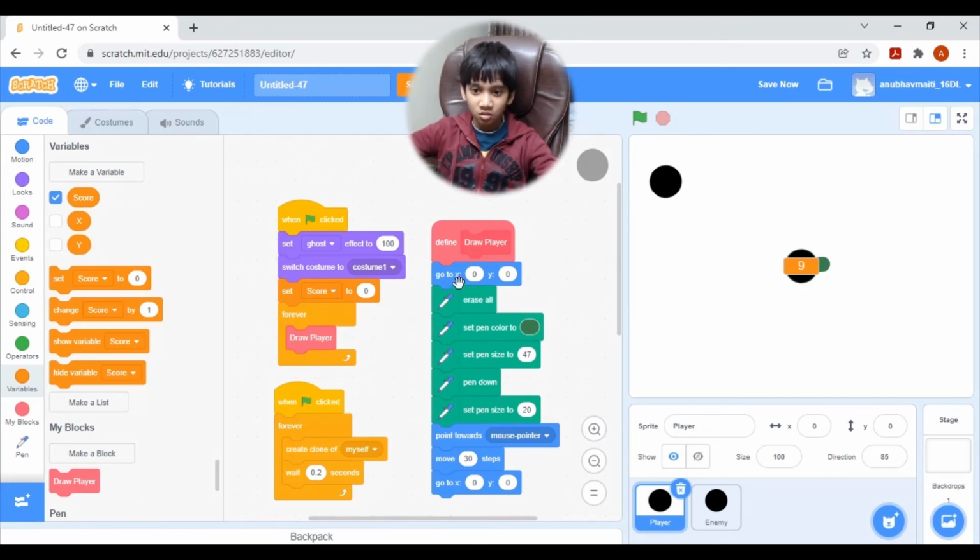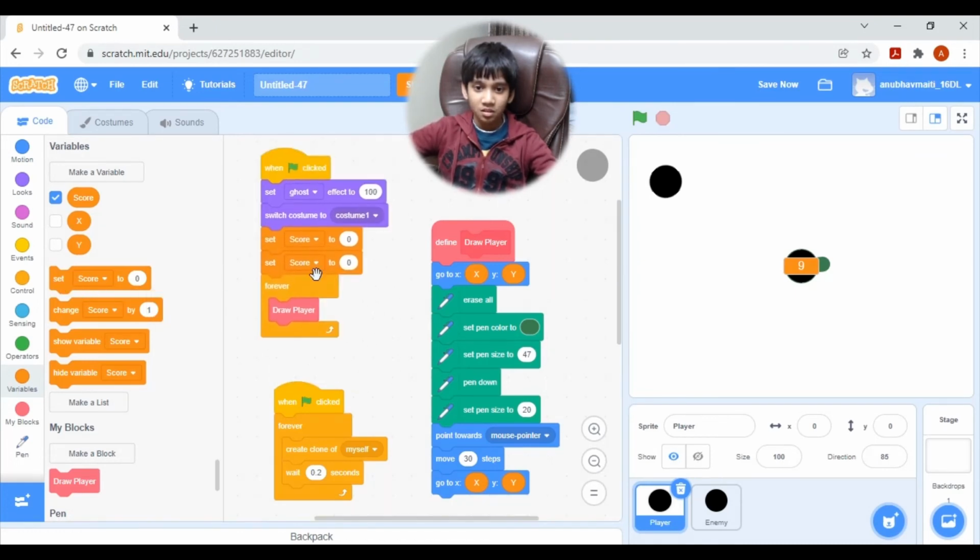Here the go to X, Y. Here also the last code also go to X, Y. So here I'm putting 2 set variables. One set X to 0, Y to 0. Forever drop player.